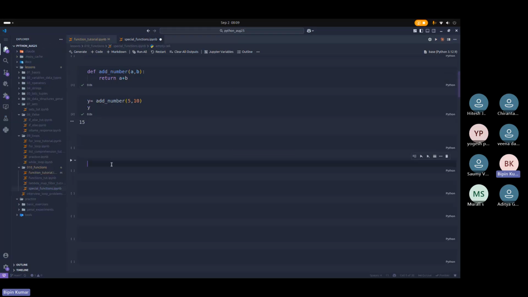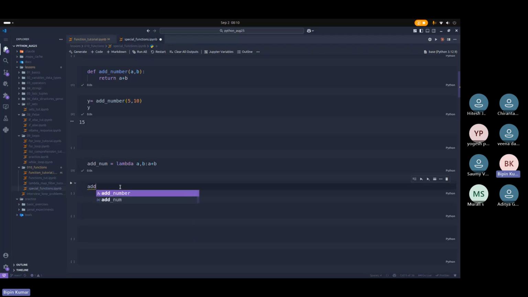The same thing, if I have to create using a lambda function: lambda, then the argument will be a comma b, and the expression will be a plus b. And we can write add_num, let's give this name.